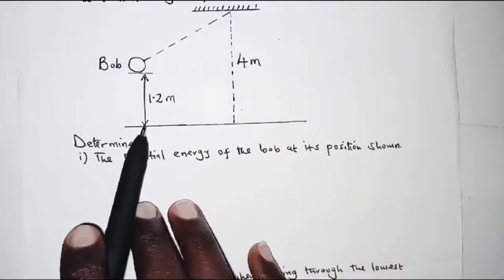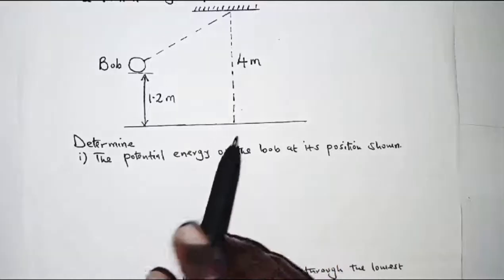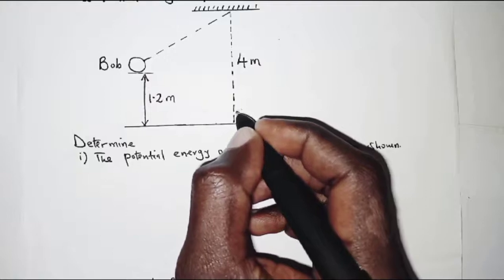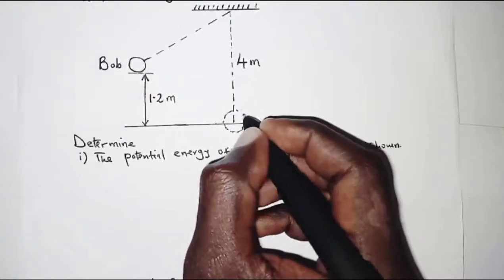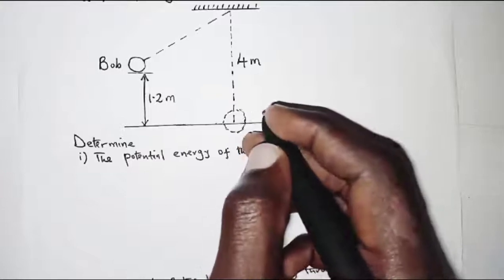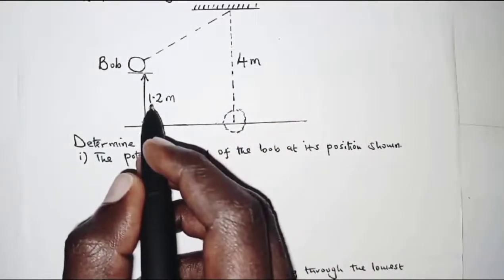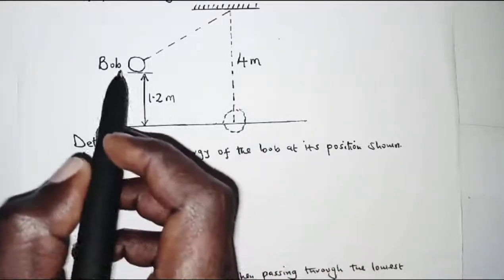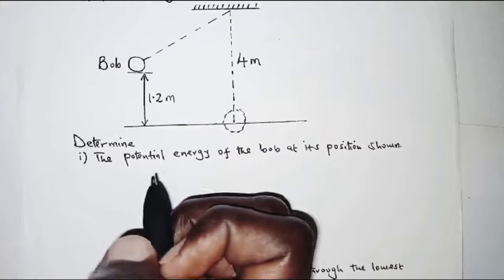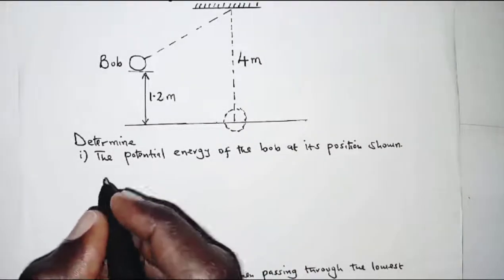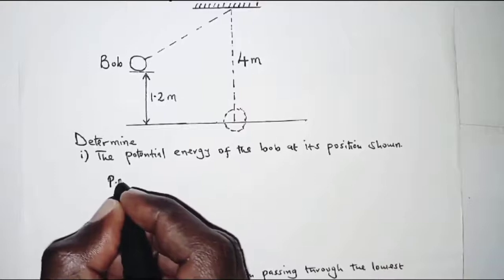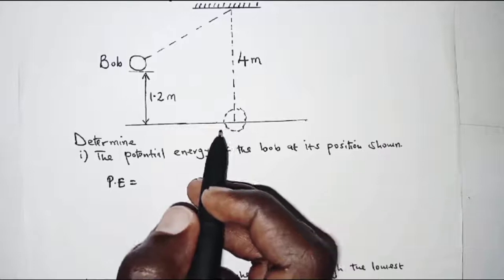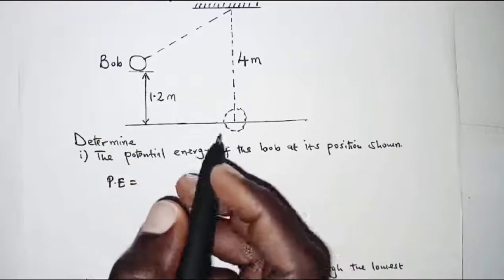So the potential energy, remember, the bulb was swung from the original position. So originally it was hanging at this point, and then it is swung to a height of 1.2 meters. So as it rises from this lowest point to this height, it is gaining some potential energy, and the potential energy, which I'll represent by PE, is just work done in raising the bulb to a height of 1.2 meters.